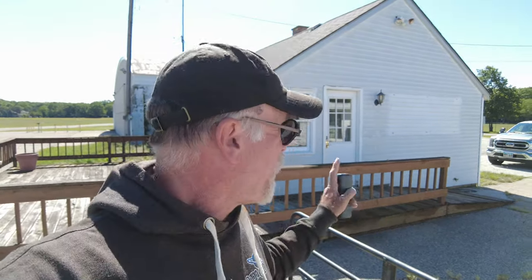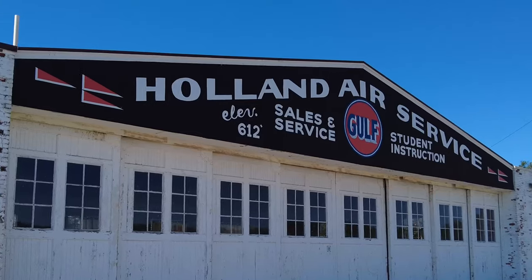I'm standing on what used to be known as Park Township Airport. As a youngster when we lived in Holland, Michigan, this is the airport where my dad kept his airplane. Often I would join him right here in this building on Sunday mornings for what's known as hangar flying. If you've never heard of hangar flying, it's where a bunch of pilots get together, sit around, drink coffee, and discuss their adventures — maybe about flying, maybe not. My dad would have a cup of coffee and talk with the guys, and I would get a bottle of soda from one of those old-fashioned machines — probably an eight-ounce bottle of Knee High grape soda, which is usually what I drank.